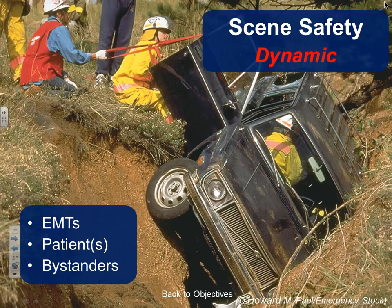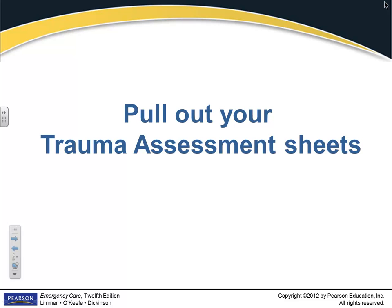We have to make sure this scene is safe, number one, for us, two, for these patients as best we can, and three, for the bystanders. One of the hardest things to do as an EMT, as a responder, is to think about it and seemingly do nothing. With an unstable vehicle, for whatever reason, I can insert myself in there. You're going to take risks, but you have to minimize the difficult situations you put yourself in and make sure you're not going to become part of the problem. So the best thing to do in some cases is to communicate with the victim in this accident: stay still, we've got more help coming, we're going to stabilize your vehicle, and we're going to get you out. That might be the thing you have to do in those cases.